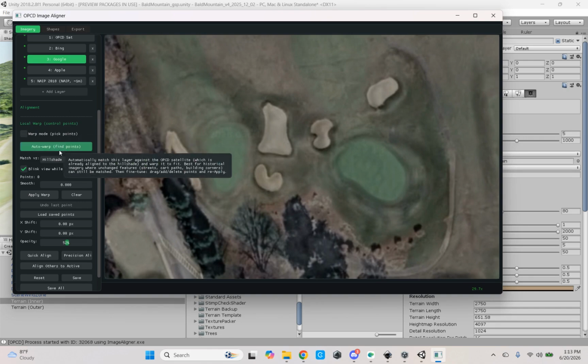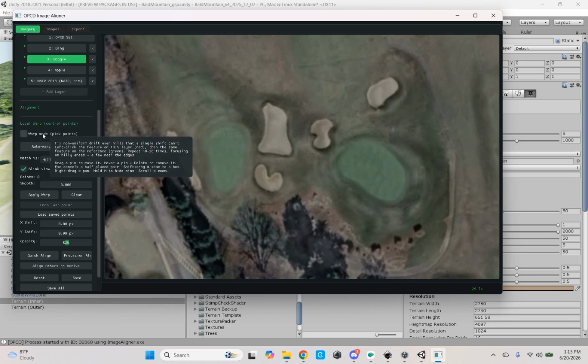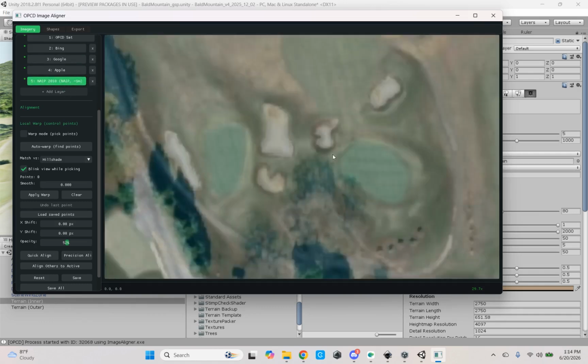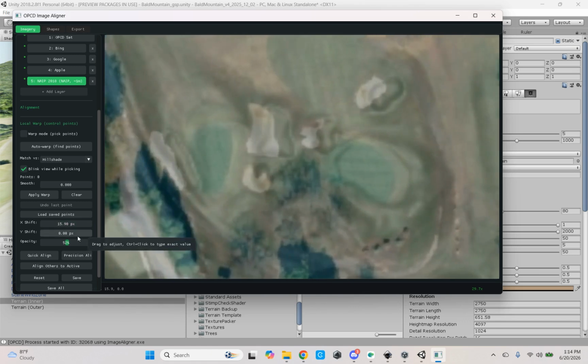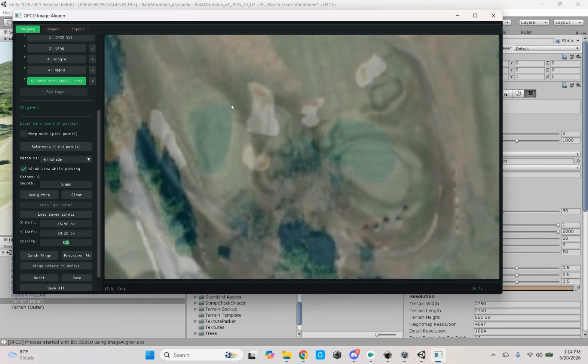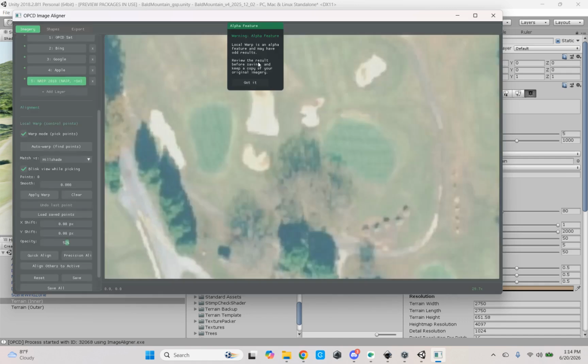From there, we've got a new feature called warp mode. This would mainly be on your historical stuff that comes in and it's just not right. So let's look at this one. And let's say we're going to manually move this one a little bit and make it off. So let's say that one, even after adjusting it, it's way off like this. We can have it highlighted. We're going to go to warp mode. And it's going to give you a warning.